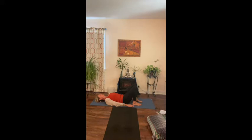And on an inhale, we're going to start to peel the spine up off the floor. Press into the feet now, lifting the hips up and the arms reach overhead. If you have any shoulder issues, you can bring the arms just straight up to the ceiling and not all the way to the floor above you. Exhale, lower just the hips. Arms stay there.